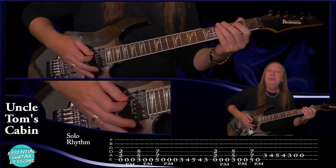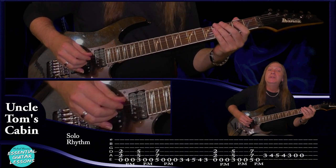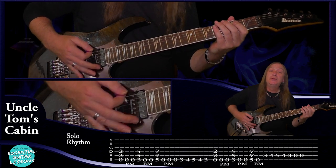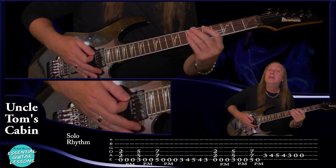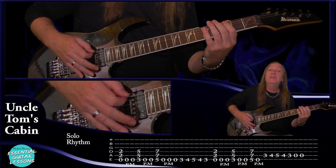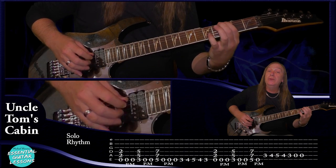then we play our E power chord, open E string 2 times, our G, open E string 2 times, our A, open E string 3 times, 1, 2, 3, and then E string 3, 4, 5, 4, 3.